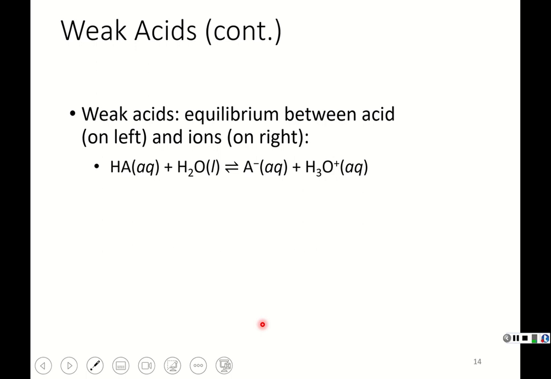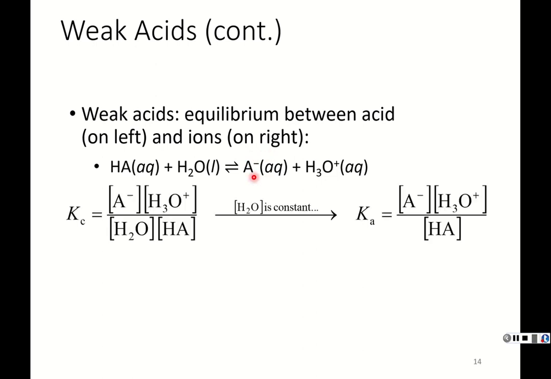So weak acids, there's an equilibrium between the acid and the ions, right? So the fully intact acid and the H plus or protons and what we term the conjugate base, A minus. Right? And that can be described by an equilibrium constant. We can write that equilibrium constant and put the concentration of the products over the concentration of the reactants. But since this is an aqueous solution, we can assume that the concentration of water is very high and it's not changing very much because it's in great excess.